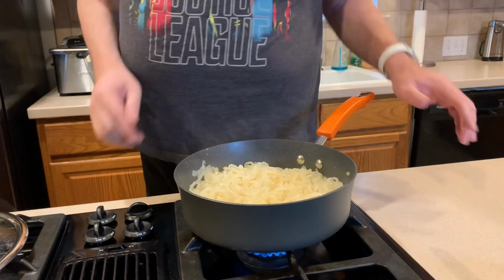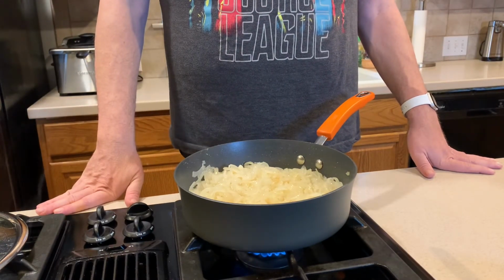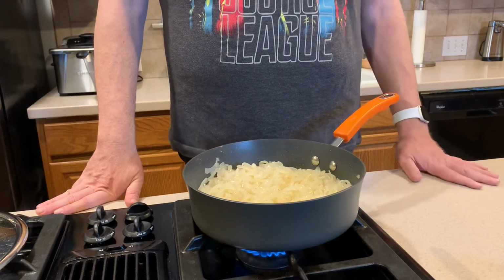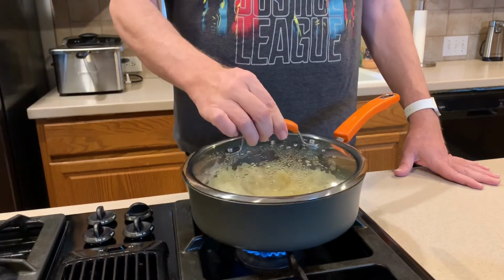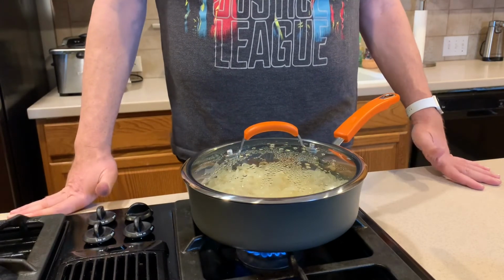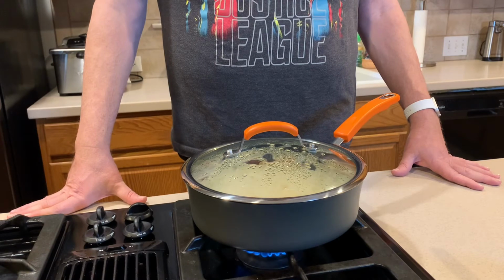You can put these on burgers, sandwiches, all different kinds of things. Just let your mind go wild. Anything you put onions on, you can put sauteed onions on. So put the lid back on, and we'll check them again. I check them about every 3 minutes. So I'll check back in with y'all in just a few.